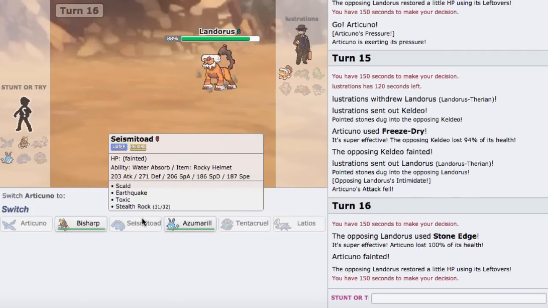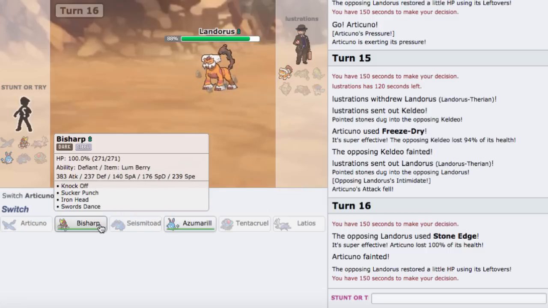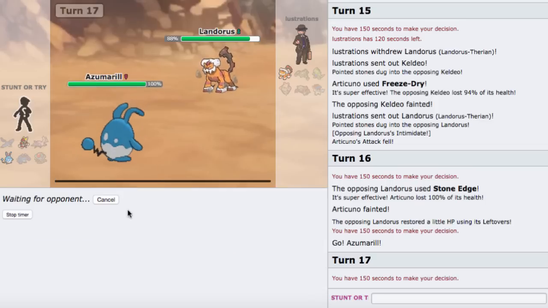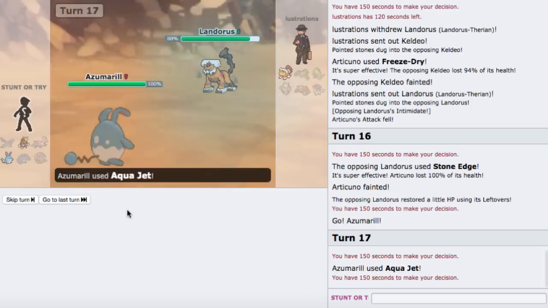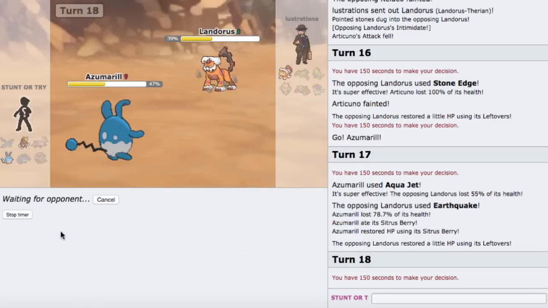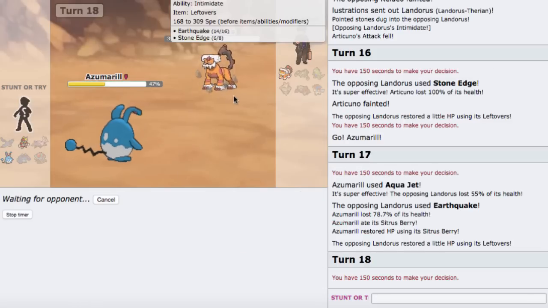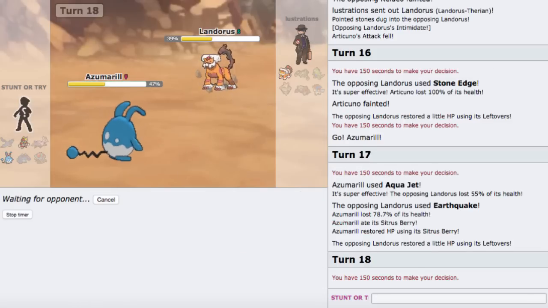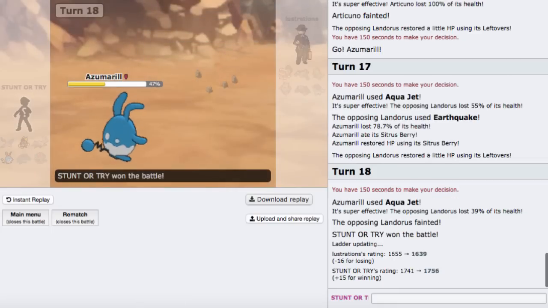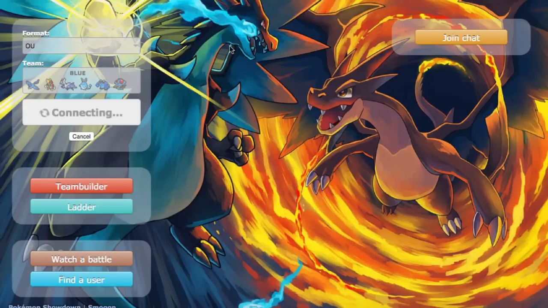Well, thank you for sacking the Keldeo. Thank you very much. Now all I gotta do is just go to this thing, click Aqua Jet a couple times, and win the game. There's one. Earthquake coming through. And another one. So he was faster all this time. And he just could have clicked Stone Edge. I don't know. It was fun though, just to see it put in work. So on to the next one, and we'll be right back.